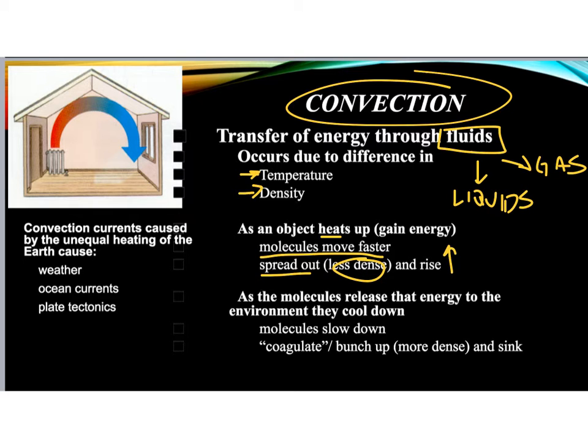As the molecules release energy, they cool down or become cold. Cold fluids move slower, group together, becoming more dense, and eventually they will sink to the bottom. So again, in the two-story home, the bottom floor is usually cooler than the second story, because all that cold air is more dense and sinks to the ground level, whereas hot air is less dense, its molecules are more spread apart, and they rise to the second floor.